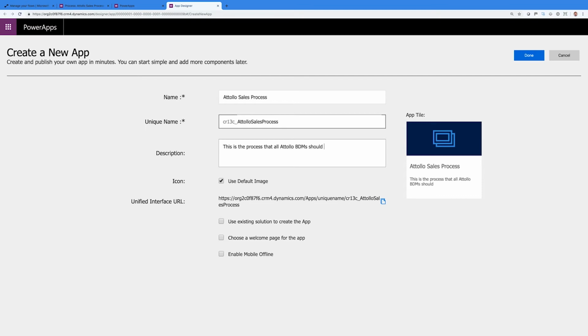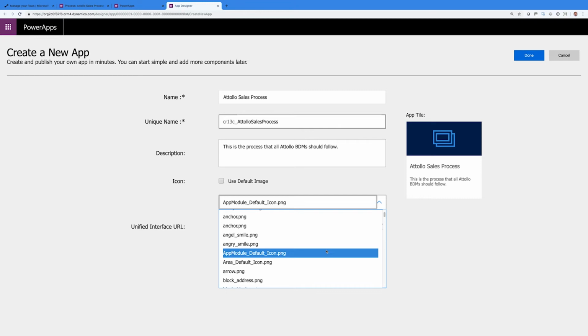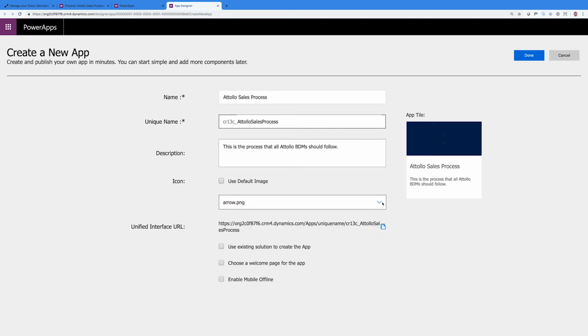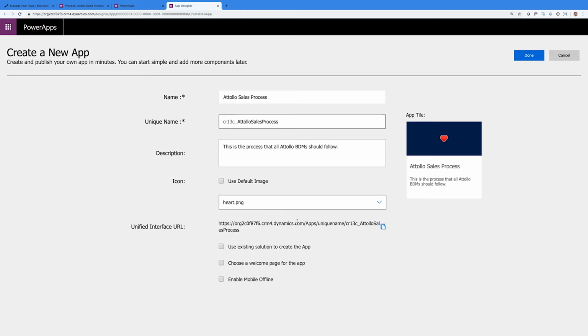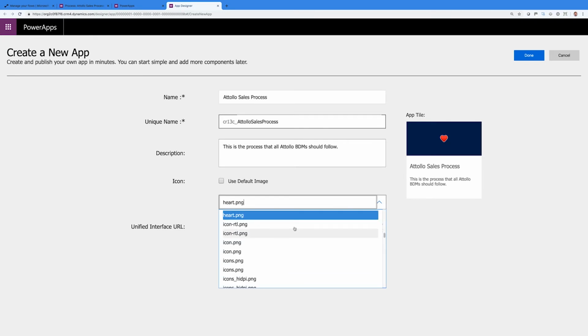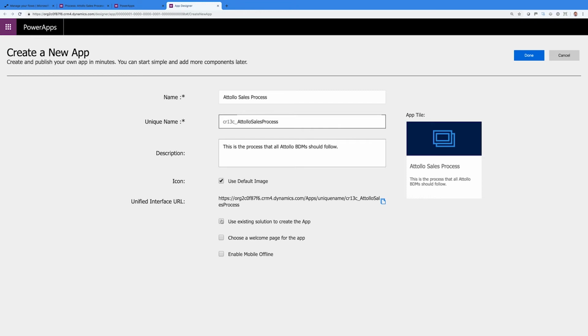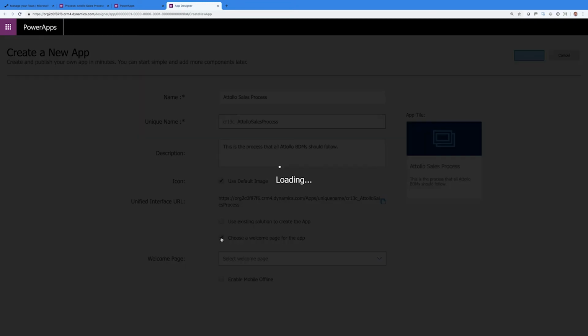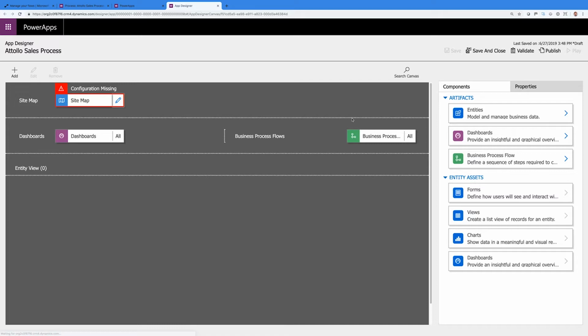You may notice this slightly different interface to what we get when we create normal Power Apps. That's because it's actually powered off of the Dynamics suite of tools. If we want to, we can change the default image as well, so we can untick default image and have a big bank of available images in there. Some are just icons for use, and some are actually more pictures that we can use, so you can pick what's most appropriate. Crying, smiling, yeah, most of my apps. A few other options as well, so we can change the default welcome page for the app or enable mobile offline. We're not going to look at that stuff today, that's things you can look at in the future.